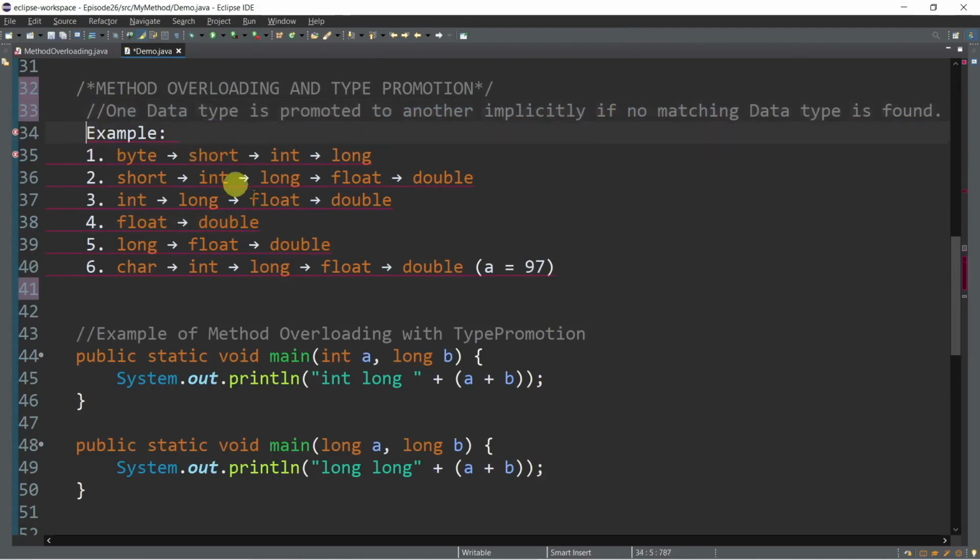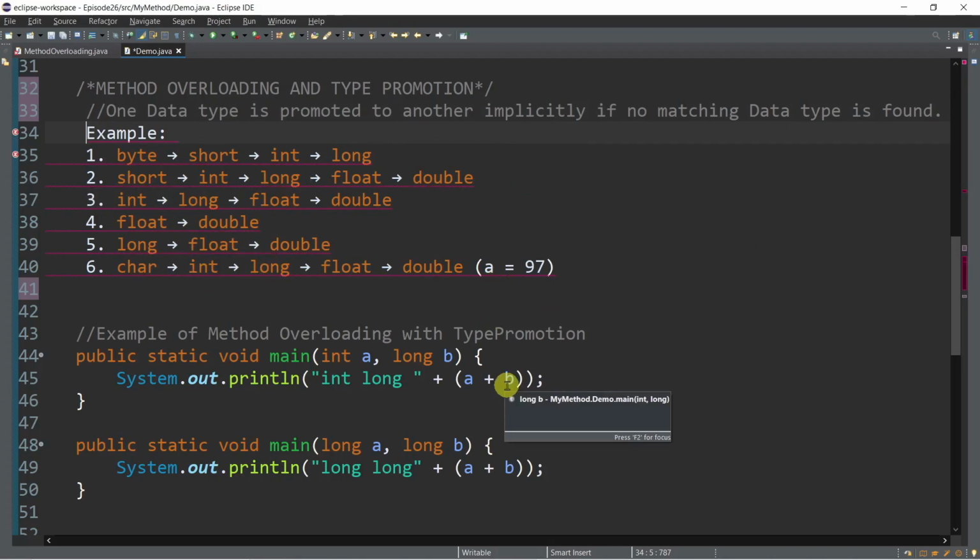For example, byte can be promoted to short, int, long. Short can be promoted to int, long, float, or double. Int can be promoted to long, float, double. Float can be promoted to double. Long can be promoted to float or double. Char can be promoted to int, long, float, or double based on the ASCII code equivalent of a particular letter, for example.